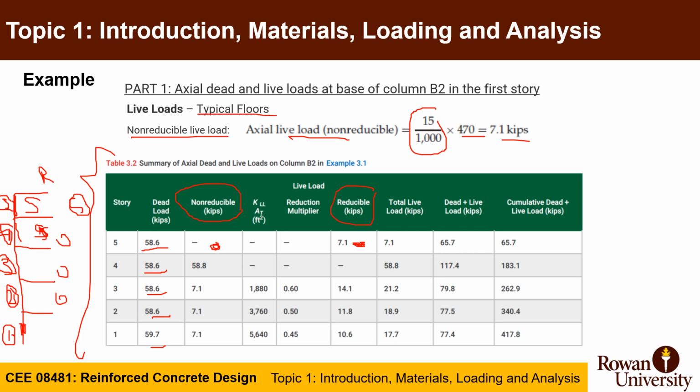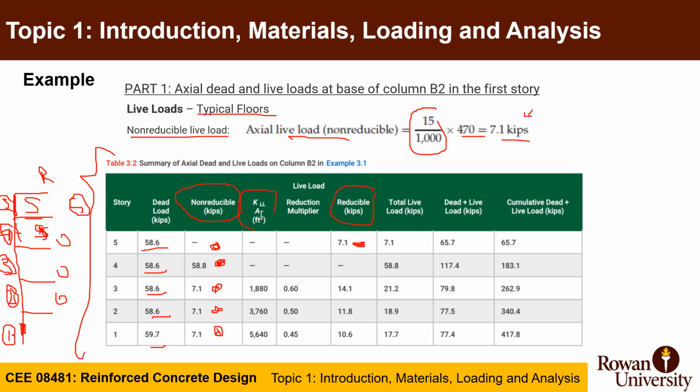You know that this is storage carried by story or column story 4, this column, and it was not reduced as 558.8 as storage, and all the other columns in story 3, 2, and 1 have non-reduced load of partitions here, here, and here, as you can see, 7.1, 7.1, 7.1.